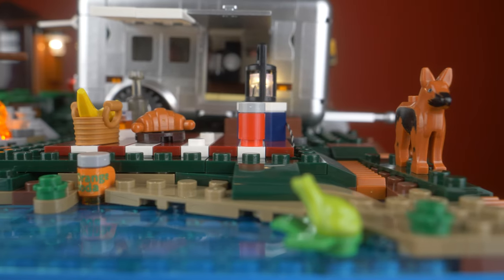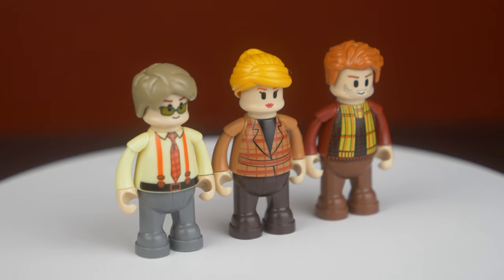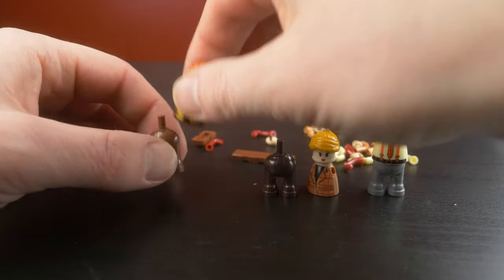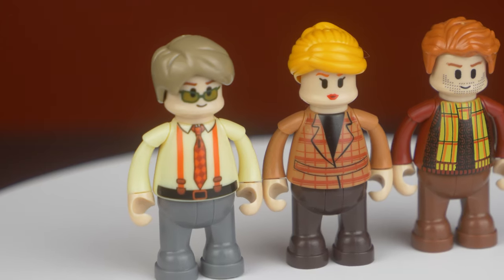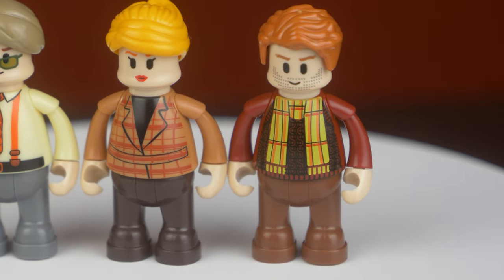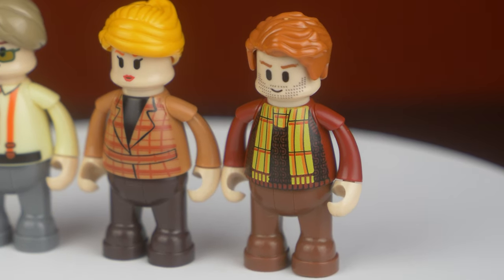I absolutely love this entire scene. They did a really good job on this. Three minifigs and a German Shepherd come with the set. Funhole has their own unique minifig design that they're putting in their sets now. I feel like I was a bit harsh in my last review when I said I didn't really like the design of their minifigs, but I think they can definitely grow on me — they're certainly not the worst minifigs I've seen. This guy looks like Dwight Schrute, which tells me it's his first time ever going camping. There's a woman with a nice plaid blouse, and this guy with the scarf is the one they picture on the watchtower. Having your own original minifigs is certainly better than copying off of LEGO.